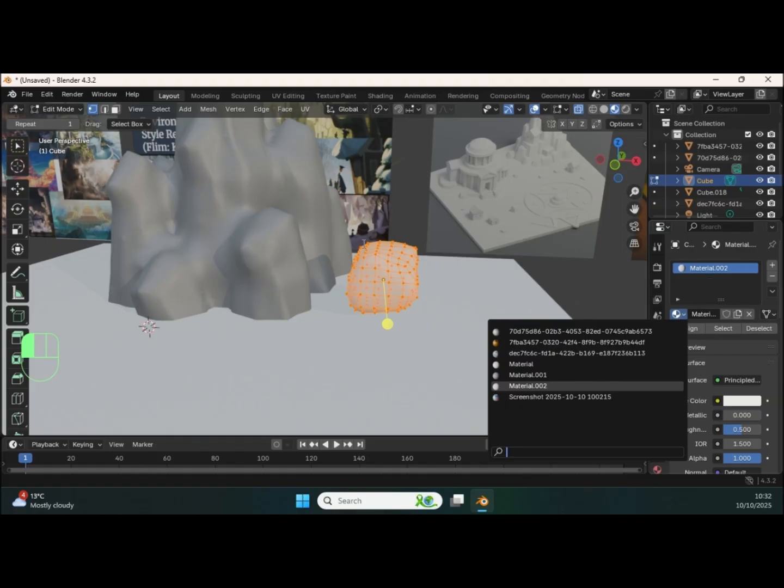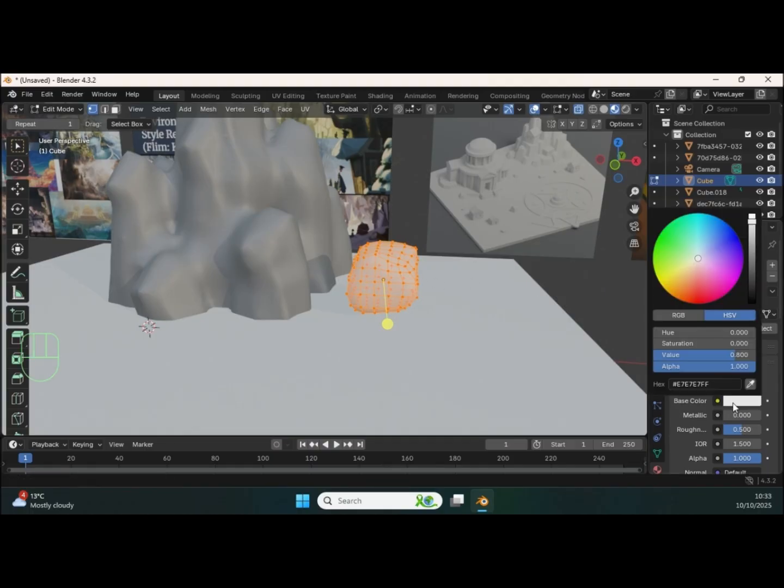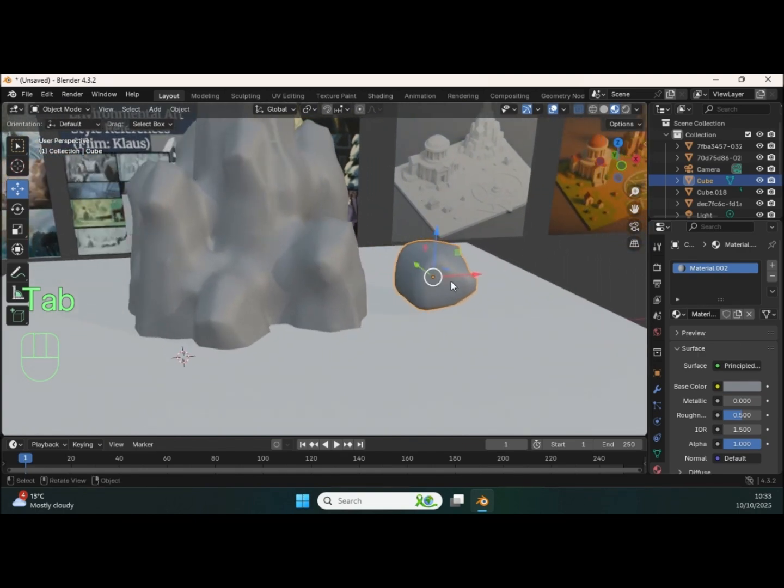Something like, I'll tell you what, we'll just do something really, really basic like that. Or just copy that color. There we go. That does look a bit dark.